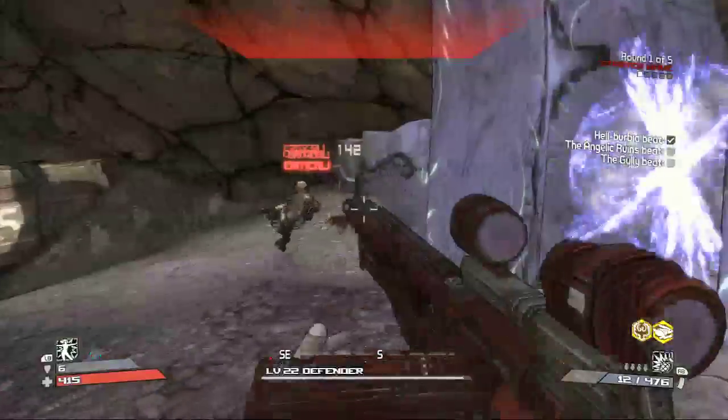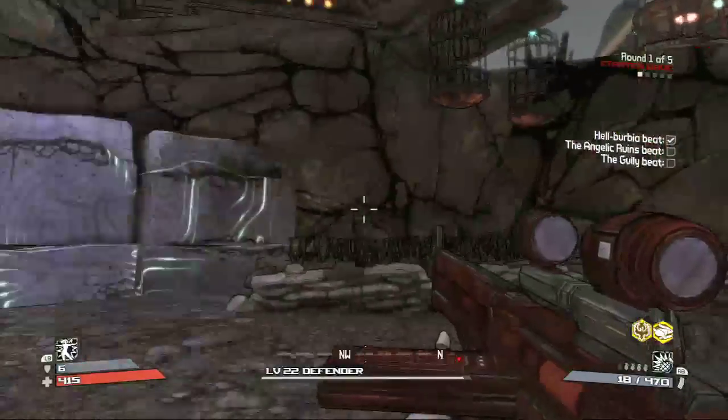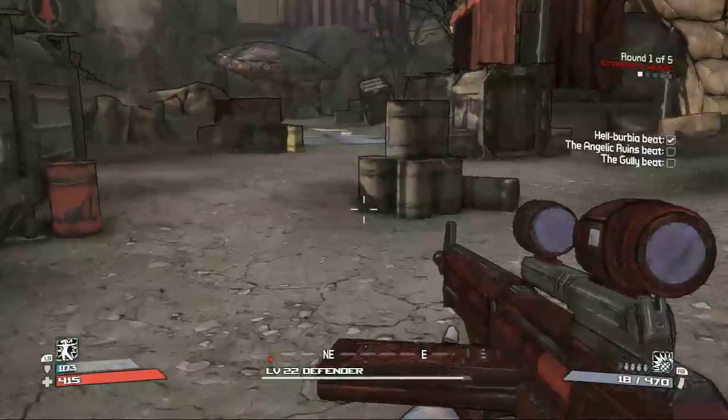And this level also, and the DLC works just like the campaign. The barrels are explodable. Explodable, is that a word? You can shoot the barrels and they blow up. And that's pretty much it.